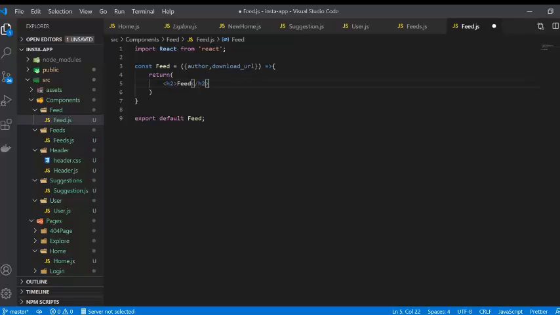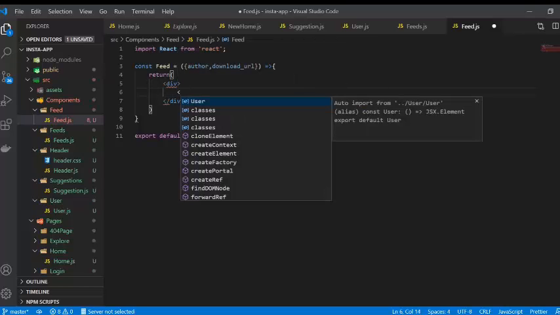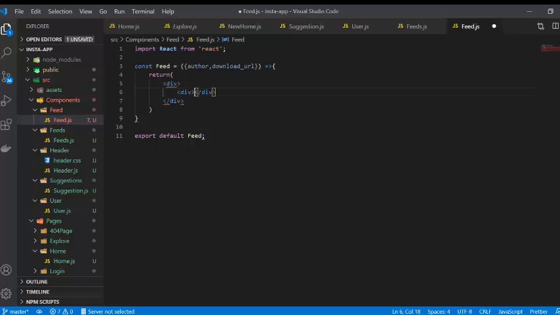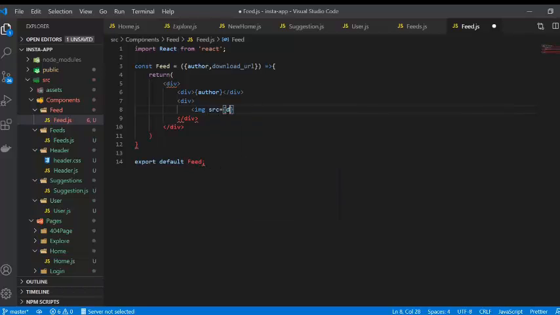And just we got the outer and download URL, and now we're gonna display it in here. So we first need this div tag. In the div tag we need a div tag for showing the name, so we can just give it here outer, and again another div, and in here I'm gonna show this image and use it here, image source equal to download URL, and I'm just going to give this all to be like nothing. So that's it, that's what we need.